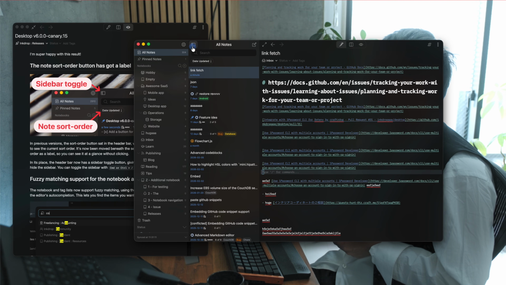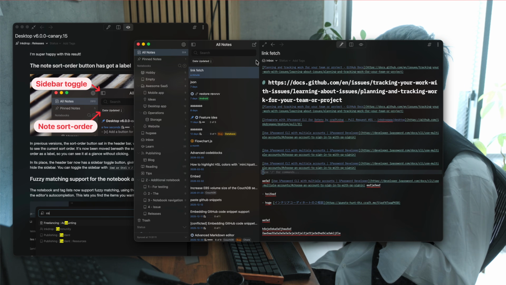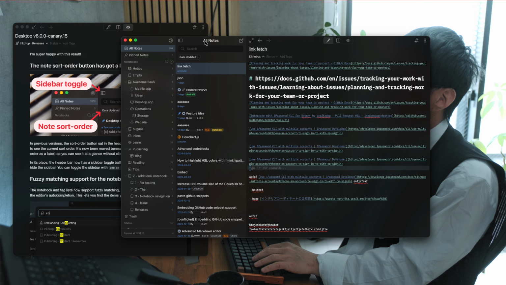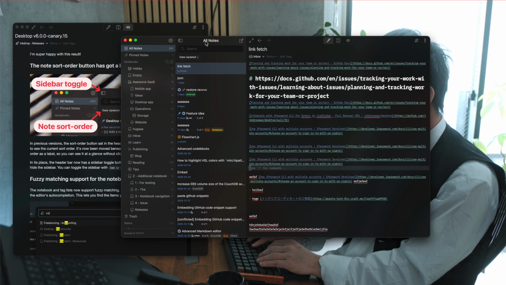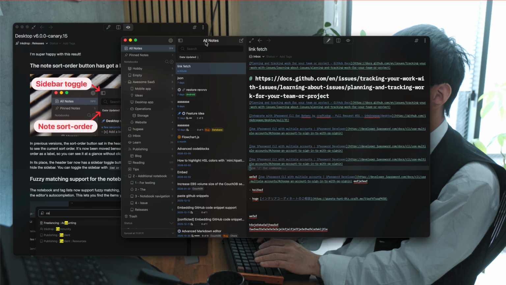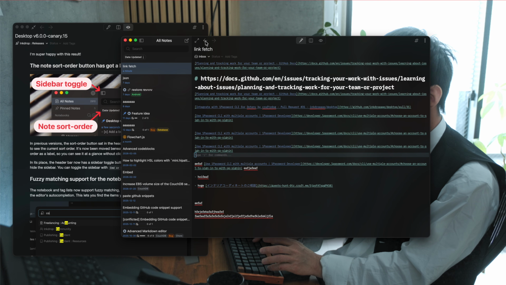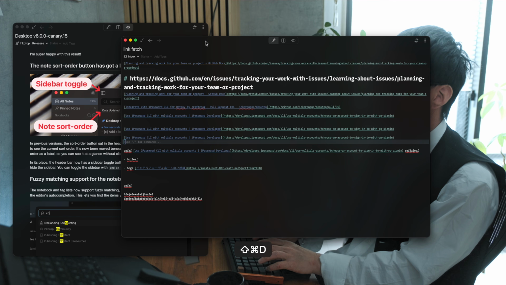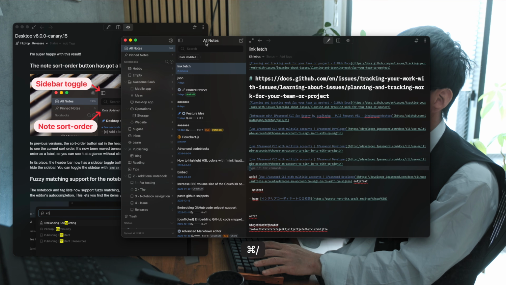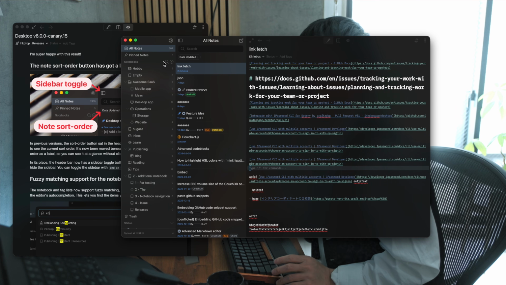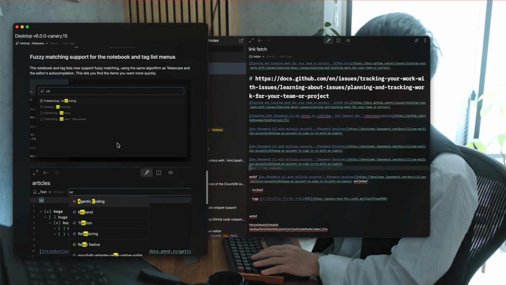So you can hide and show the sidebar and notes very quickly without remembering the shortcut key. Yeah, by the way, you can also toggle the sidebar by pressing command slash or control slash, or command shift D, control shift D to toggle the distraction-free mode. Yeah, I'm so happy.